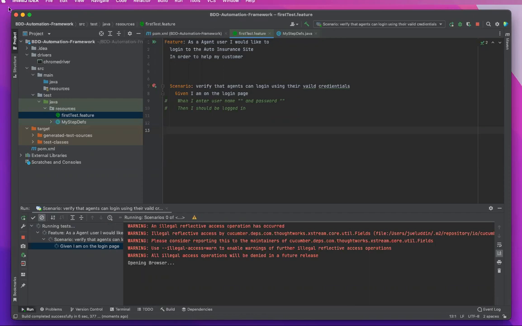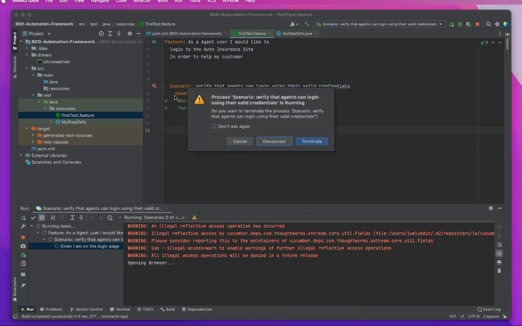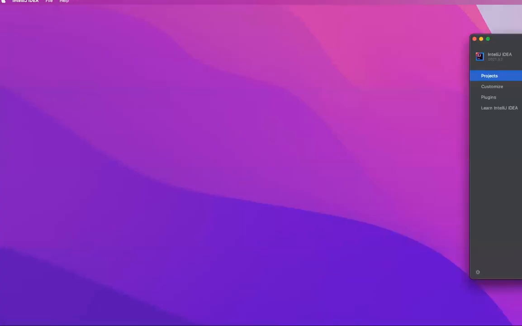Looks like the same issue. I want to restart this thing and then disconnect.